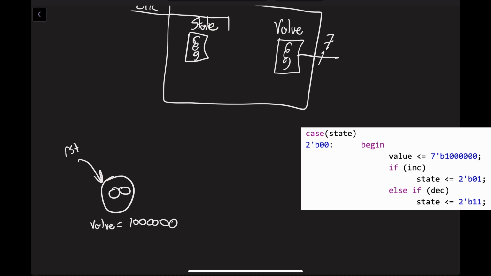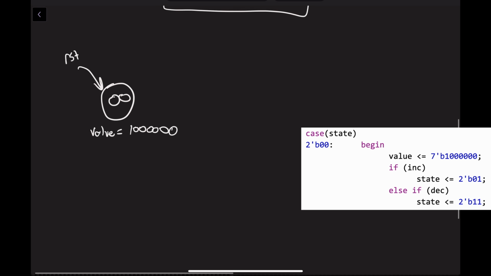So it looks like it says if, I'm going to move down here, if our INC, big hint, it stands for increment, if the increment input is a 1, I want to move to state 0, 1. If the decrement is equal to 1, I want it to go to 1, 1.